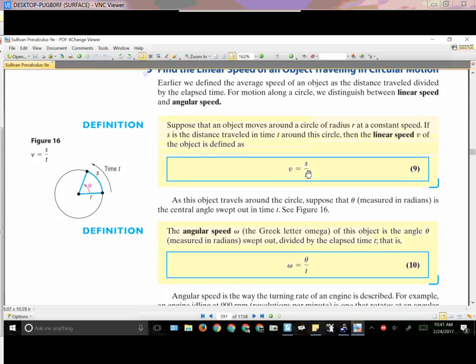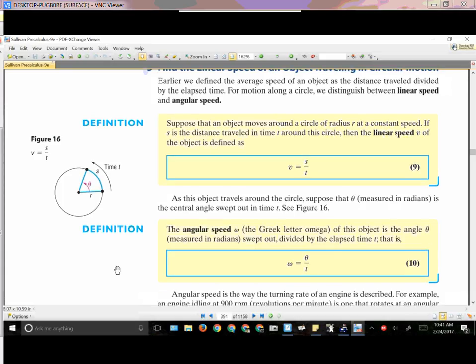Linear speed and angular speed. More wonderful stuff. Okay. Linear speed is defined as follows: S over T. And S is just simply whatever the distance is, miles per hour. Angular speed, however, talks about how fast the angle is opening up. So that would end up being radians over T. How many radians do you travel over a specific amount of time? It's basically the turning rate.